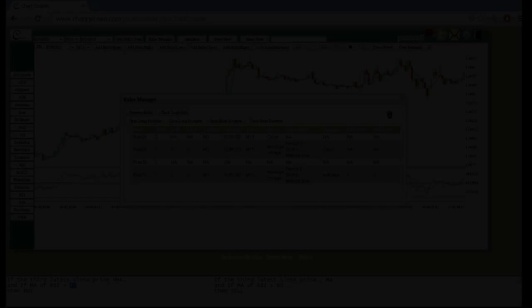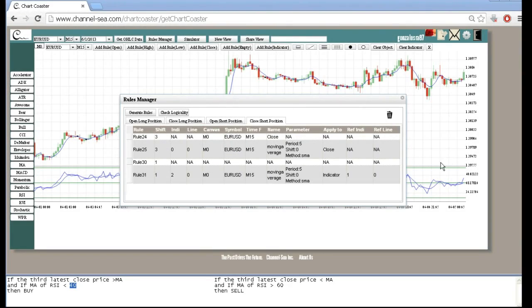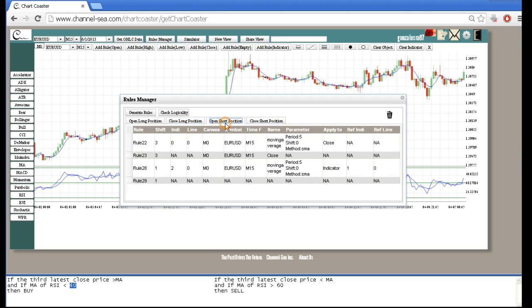So since all the formulas have been created already, all we need to do is change the value of 40 and also 60. So 40 is being asked on the first tab. So let's change this rule empty to 40, and since it has the same value as this one, let's just change this to 40 as well. Okay, the second and the third tabs also have the same value, so since the second tab is asking for 60, we'll change this one to 60 and also this one to 60.